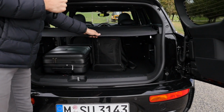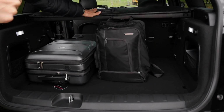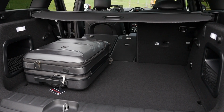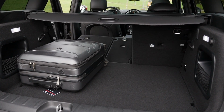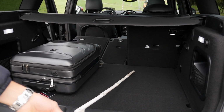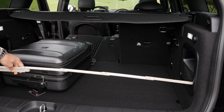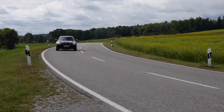You have a cover you can also remove like this. We also put some sample luggage inside. As you could see, the height is actually no problem. The length here, normal length, is 75 centimeters. The width, just about a meter.